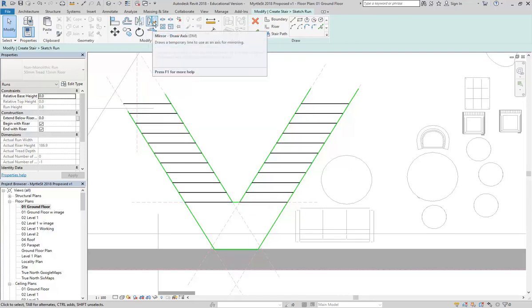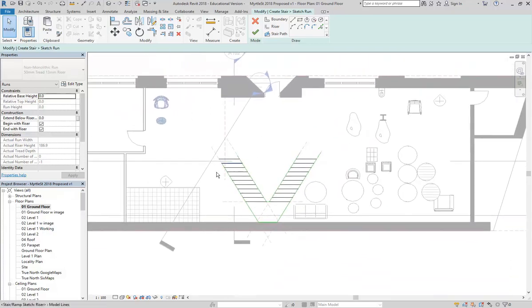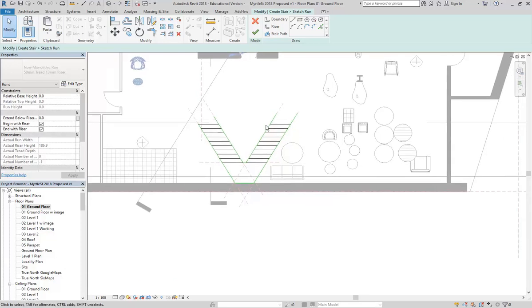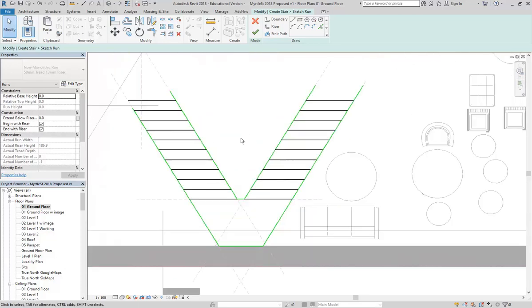With mirror draw axis, you draw a line for your axis. With mirror pick axis, you've got to have something that you can pick. You'll know if there's an axis that you can pick. Usually it'll be a reference plane, something like that. Otherwise you can draw it as you go.